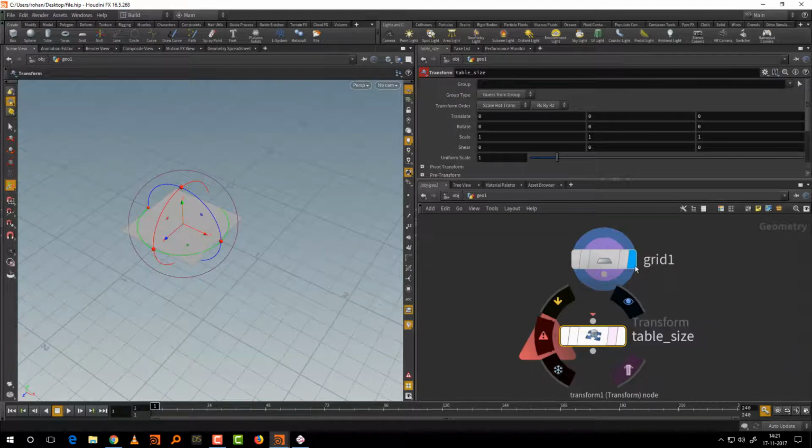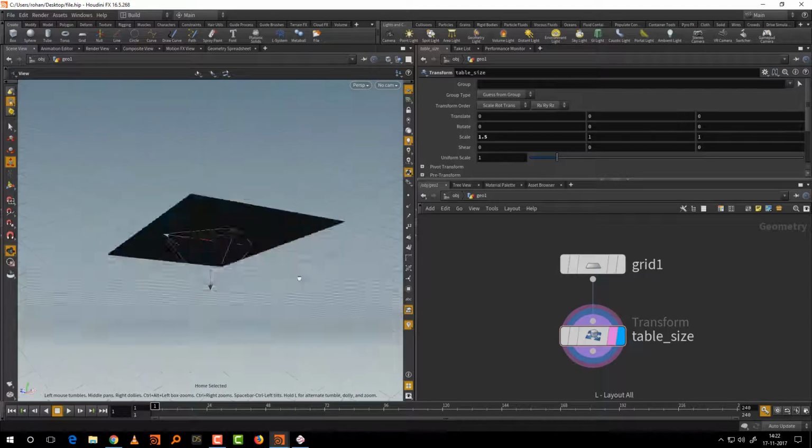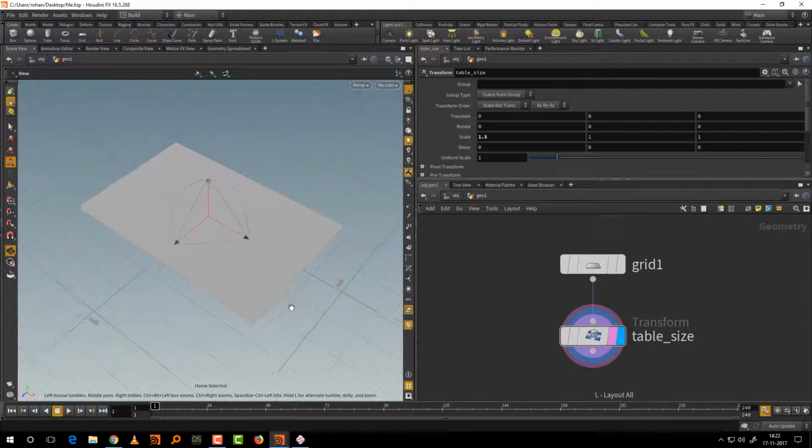Let's plug this in. The scaling that we're doing here is technically the size of your table. So let's make it, say, 1.5 by 1. So we've defined the size of our table.